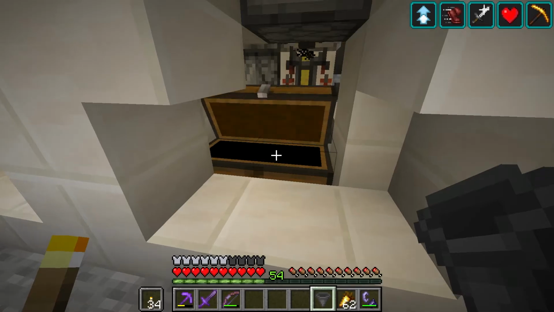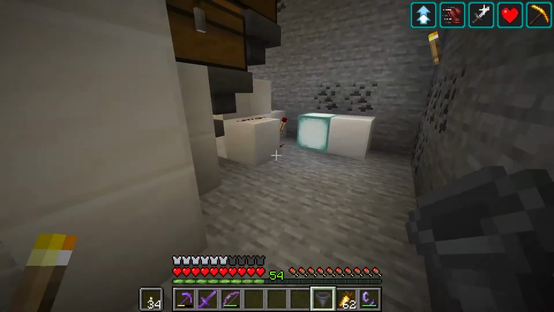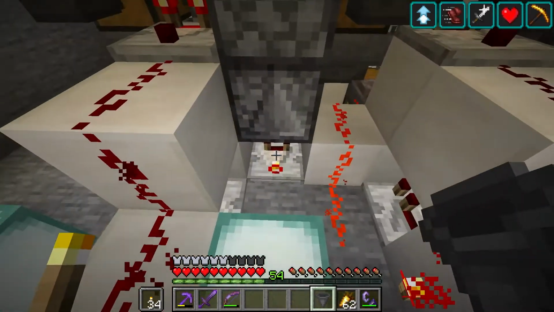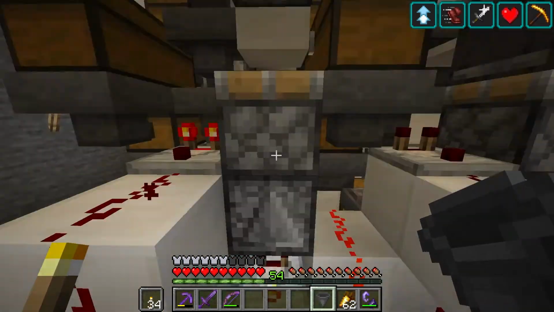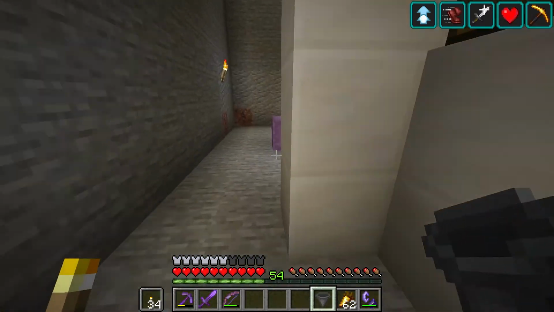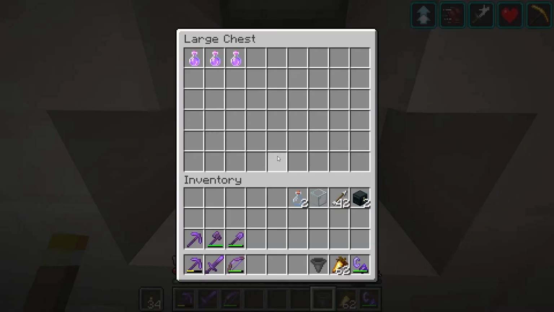And then once this is full and one single one stays in this hopper here, that comparator in the back stays on all the time, and it doesn't activate this observer mechanism. So it'll stop brewing automatically until I come here and take some out. So I'm just going to let this totally fill up, and then I'll show you that sort of mechanism.